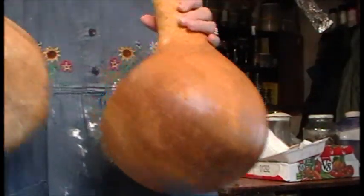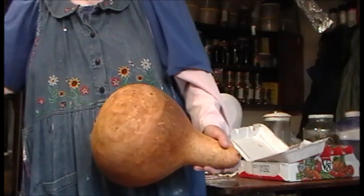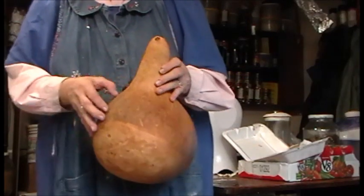There you go, and then you wait till it's dry. And you can paint it, or do any of the new things on it. Boy, that's the best way to clean a gourd I ever saw.